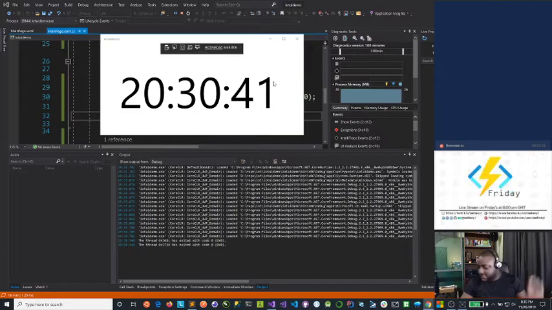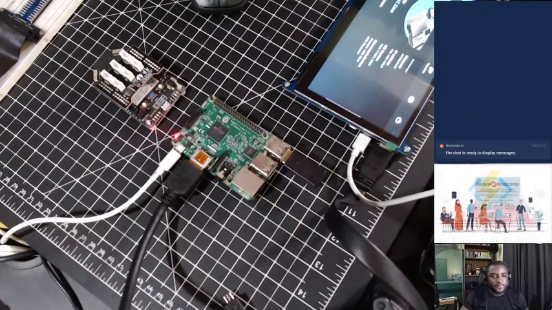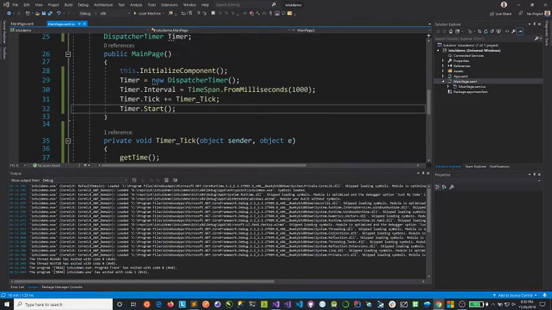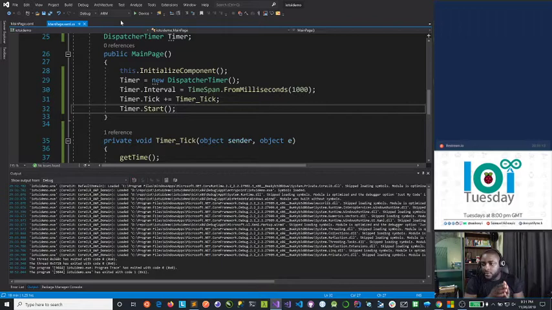Now that we have this running, let's see how we can get it onto our, what? Raspberry Pi, right? So let me show you how that is done. To do this, I need to make sure a few things are set. First of all, I need to change this to the ARM template. Because the Raspberry Pi is on the same network as my working machine, my Windows laptop, I can debug or publish straight to it. So that's what I'm going to do.